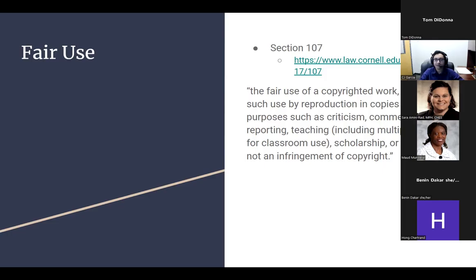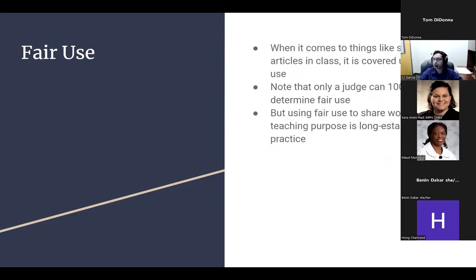What this means is that fair use is the principle most often invoked when we're talking about, for example, sharing PDFs of articles with students or making copies of articles to share out as course readings. As one of the exemplars of fair use written into the law, that's a long established practice and is a very strong defense for using copyrighted materials in the classroom in this way.